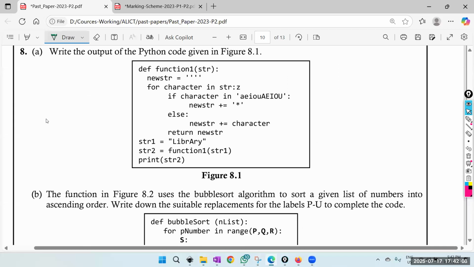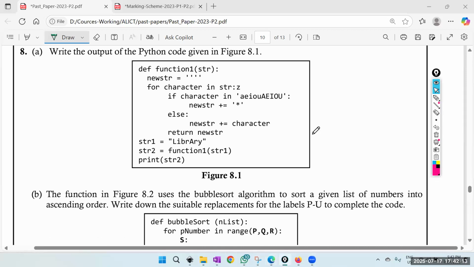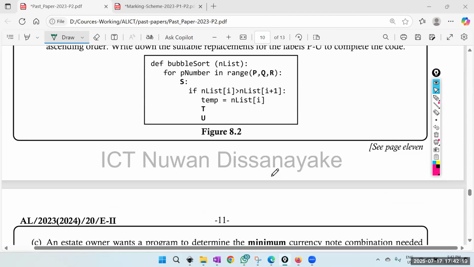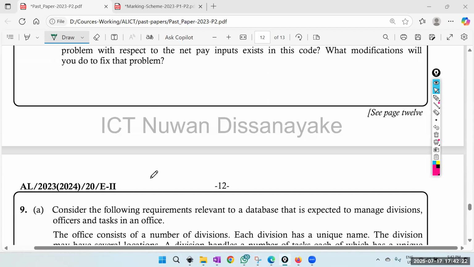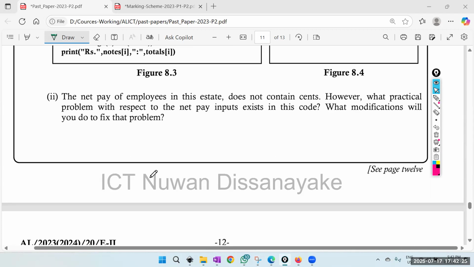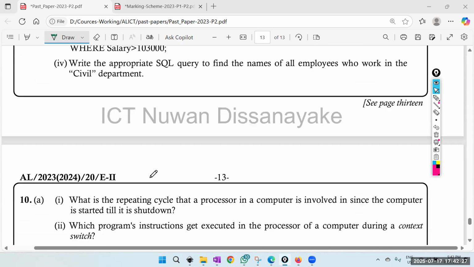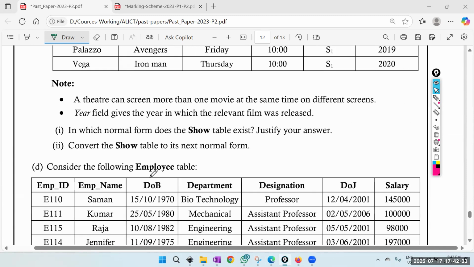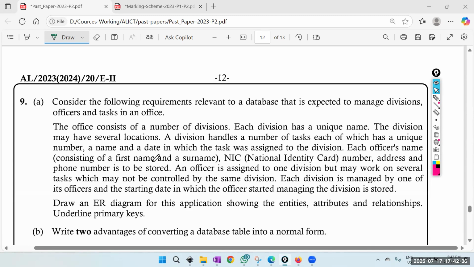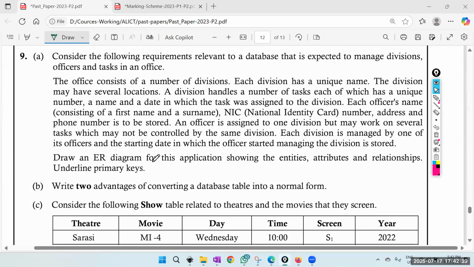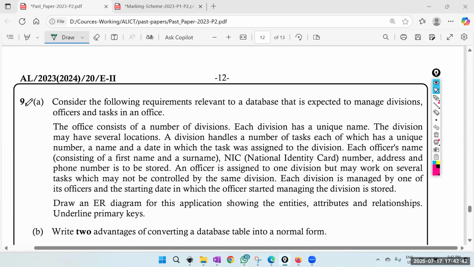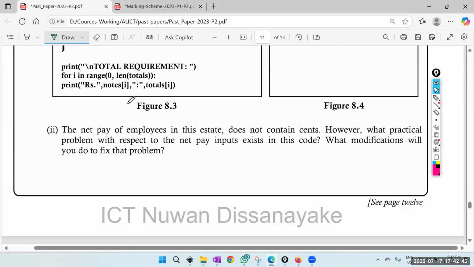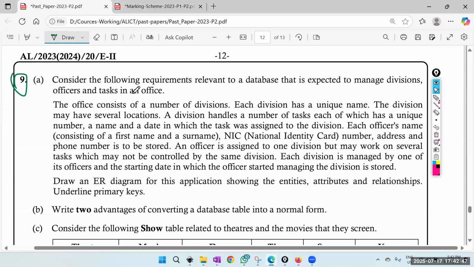Right. Now we are into the eighth question. The eighth question is a Python question. The Python question is difficult. Actually not difficult, it's a very lengthy question. I don't know why the examiner is giving this kind of lengthy question. Okay, we'll get back to the Python question after doing the database. We'll take the Python question last because it's very lengthy. Maybe next class, because today I want to finish this, and if I start this, I will not be able to finish it. It's a lengthy question.